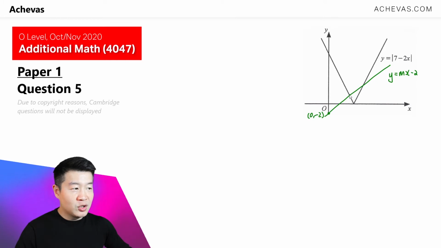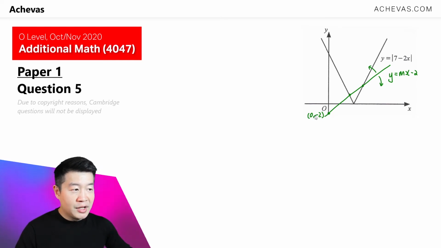Okay, a straight line that is going to be cutting the graph at two distinct points. But m can change. And by changing m, this line will be swinging upwards or swinging downwards and at the same time pivoted at the point (0, -2). If the graph swings upwards, it will still continue to cut the graph at 2 points. One point will be somewhere along here. The other point will just go further and further away until when this line swings to a point where it's synchronized to this other line.